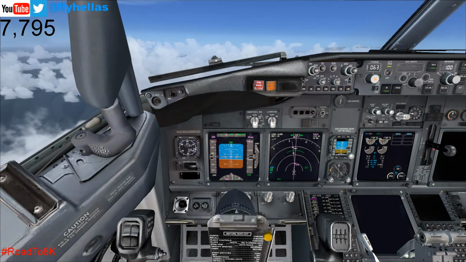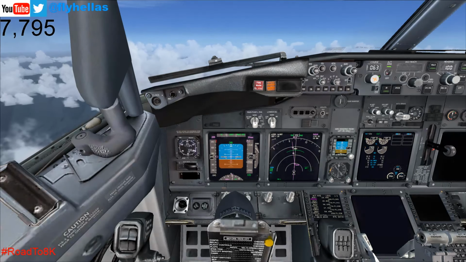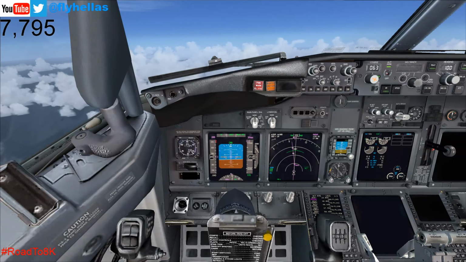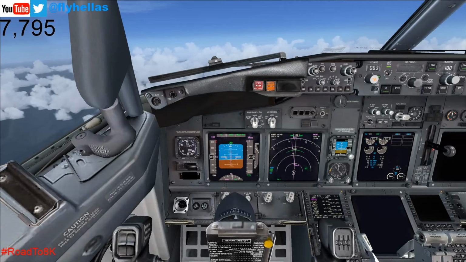How do I find Orbx scenery for frames? Orbx scenery, typically I find no problem at all, mate.